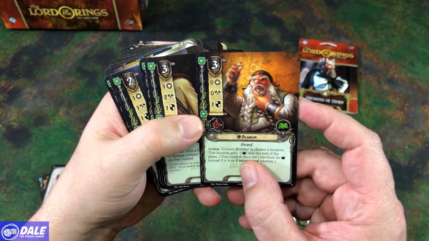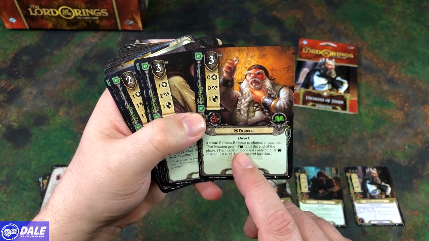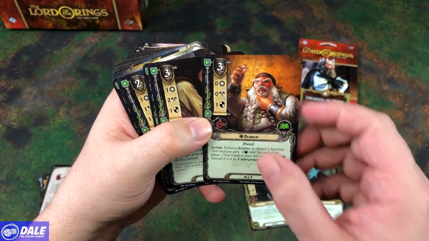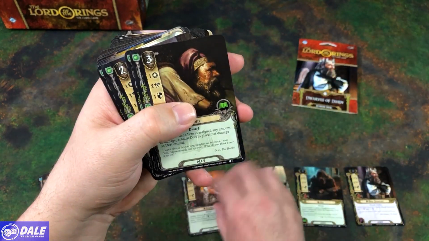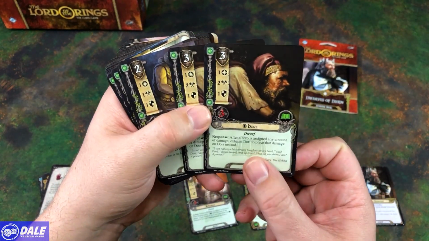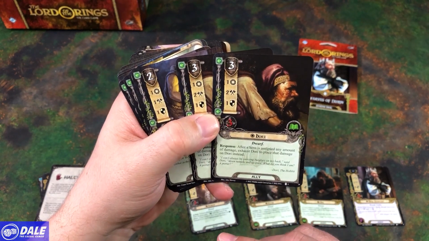Then we have Bombur. As an action, exhaust to choose a location. That location gets -1 threat until the end of the phase. That location does not contribute, instead of its underground, if this is its underground location. Then we have 2 Dorys. When heroes assign any amount of damage, exhaust Dory to place that damage on her instead.